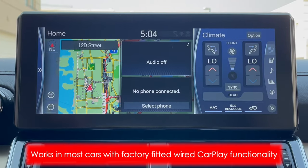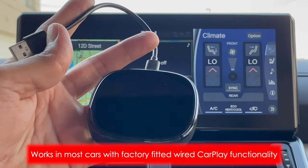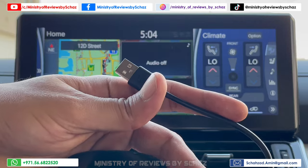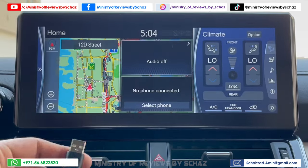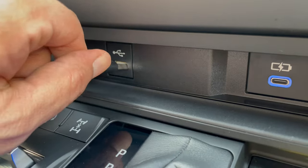All right, guys, so I've got my device ready here. I've connected the cable. Now I'll connect this USB-A with my car. There you go.